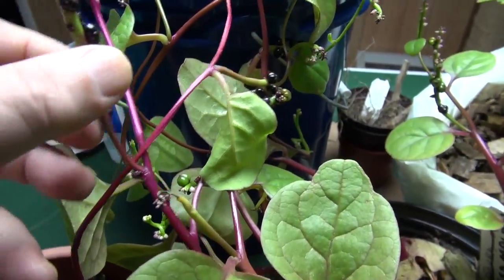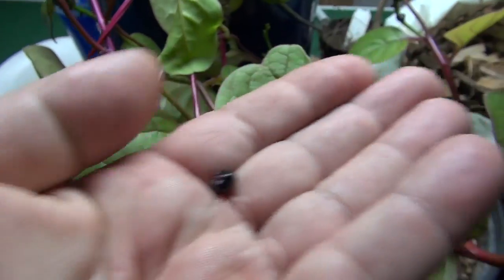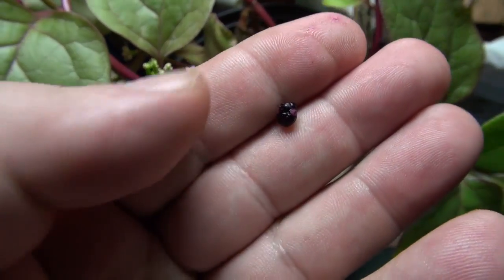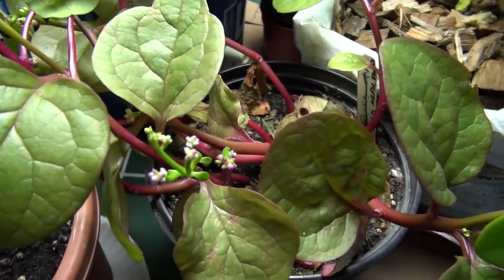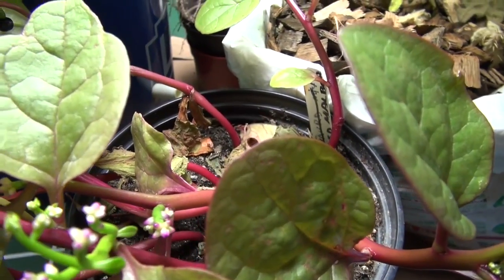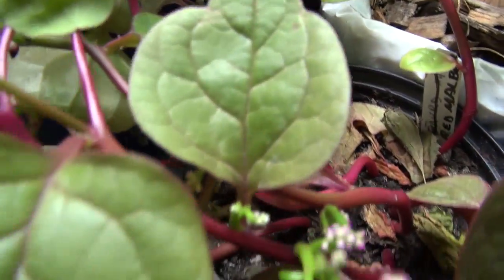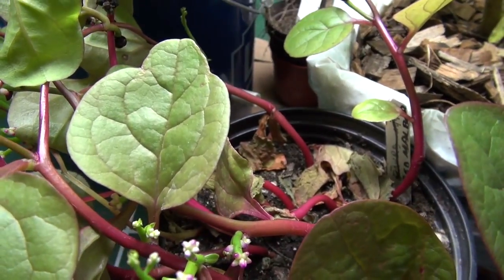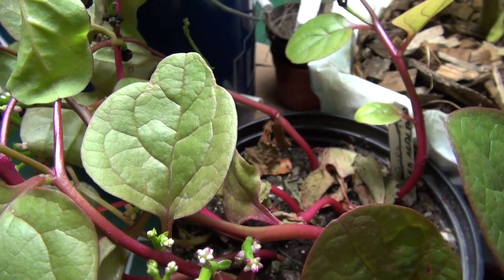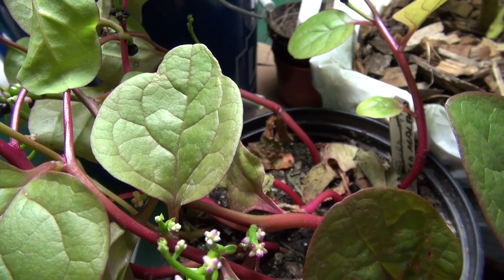I don't know how dirty this thing is. Alright, that's the berry. Alright, let me taste it. That's a seed. You can see it does stain your skin a little bit. As far as the taste of the berry, it tastes just like the leaf, really. It tastes exactly the same. I didn't really get any sweetness from it. Maybe it'll be sweeter in the spring.